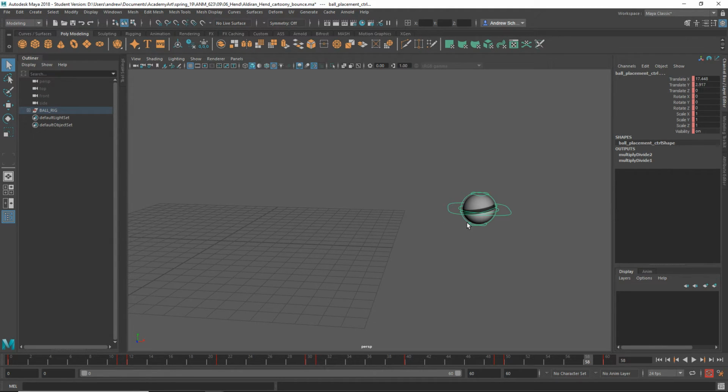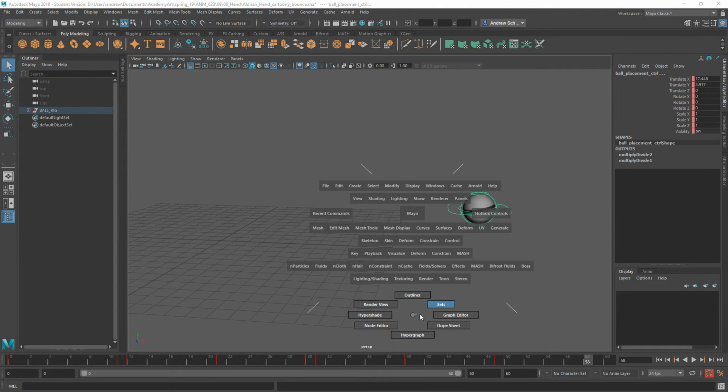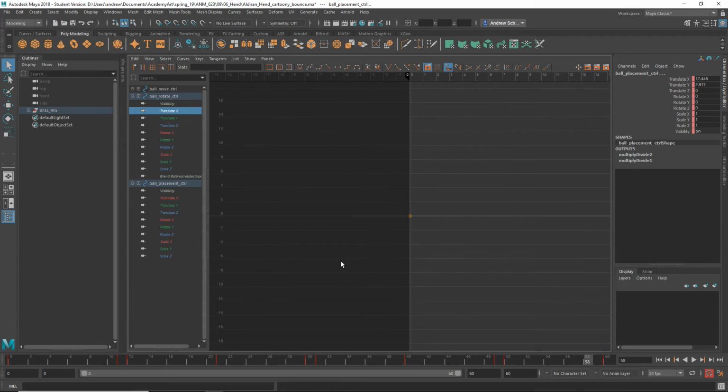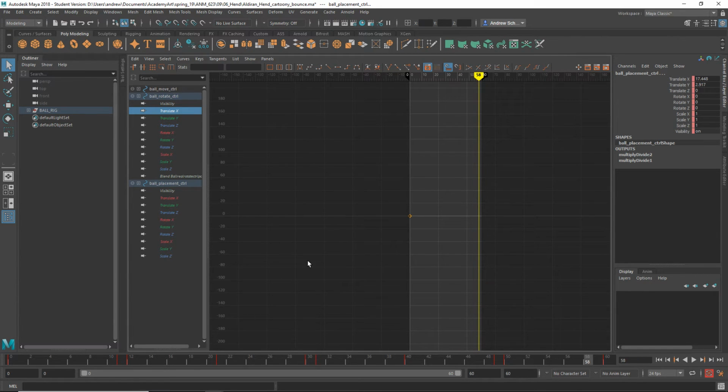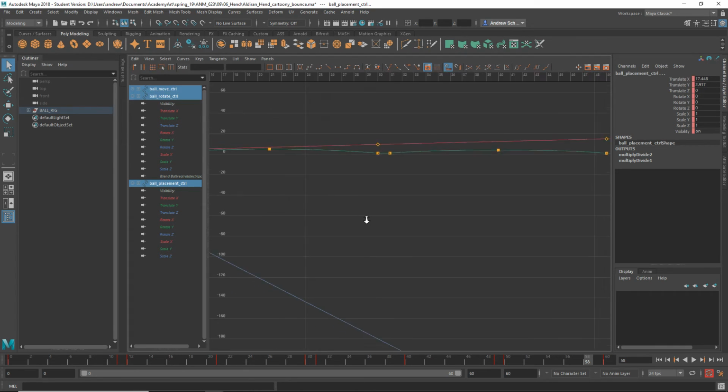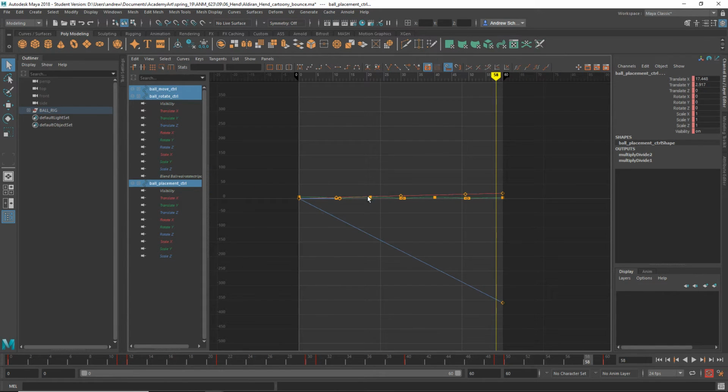Wait, I have everything selected? Why am I not seeing all the curves? Oh, just because I have. Okay, there we go.